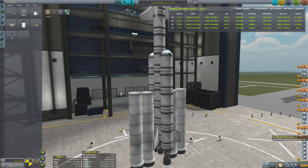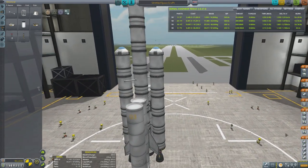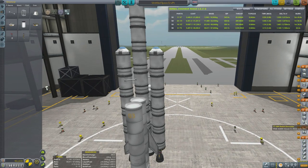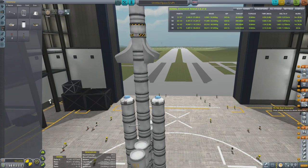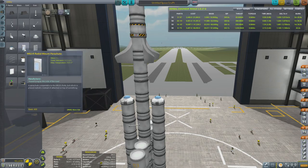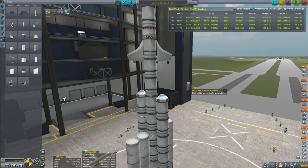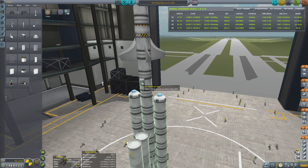So we're going to do that. We'll release these boosters. That should release all of them. Yeah, they're definitely on that. Then we go liquid, and then we release them and all of them. Okay, then this final stage, it's released, doesn't have any parachutes. Well, if we put some parachutes on there, there's a chance it might save the engine. How much is a parachute? 400. It's worth it just in case it saves the engine. We might as well put it on there.